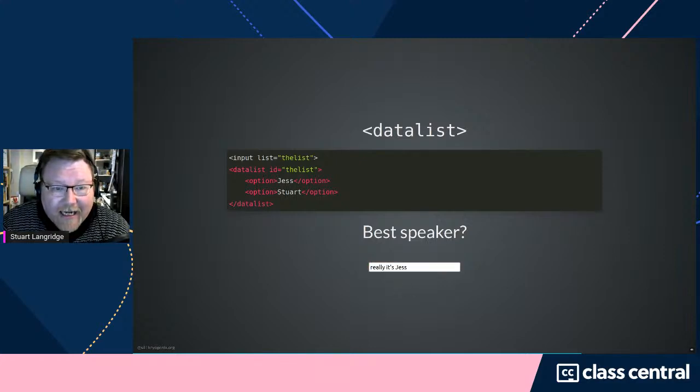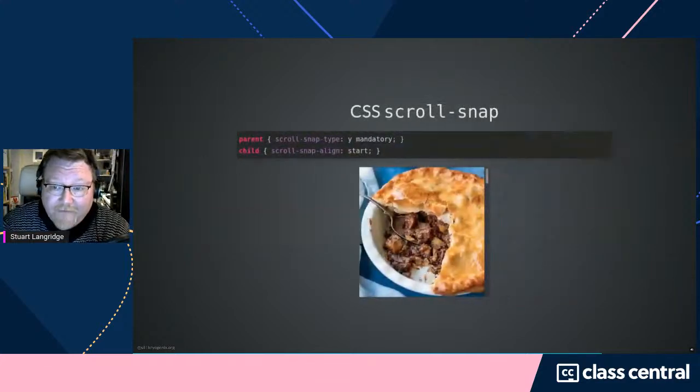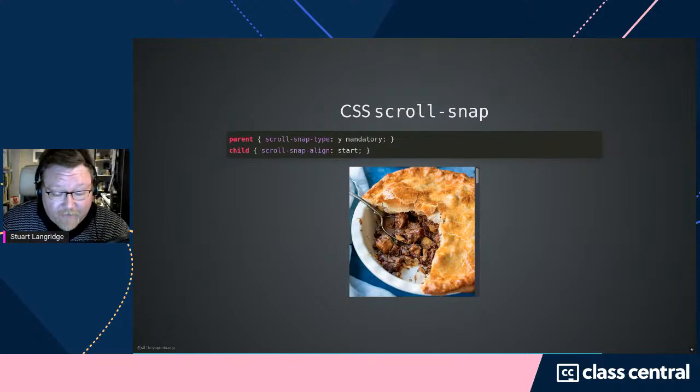And again, as I say, this is a trivial example. Another trivial example is that you can now enable and disable whole swathes of a form based on which parts are relevant, which parts don't need to be filled in. But that's done in pure HTML with a disabled attribute, which is built in. It's part of HTML. If you're building a carousel, those of you who've done work displaying photos or sequences of things where one picture moves in and then the next picture moves in and then the next, and so on.